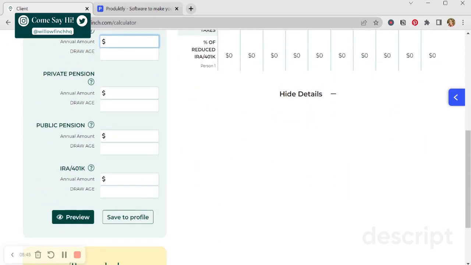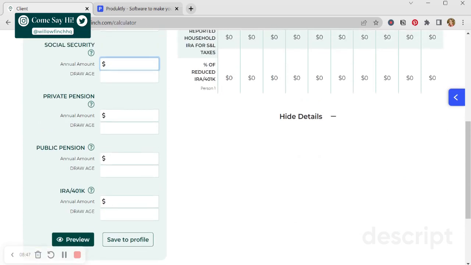And then we can add the different income streams. So you don't have to add all 4 of them. You only add the ones that are relevant to you. But let's say that I was estimating that we'd get 45,000 here and be withdrawing it at 62 as well. And that I had a pension from a long time ago that put just a bit in, starting at 65. And that I would also be drawing $35,000 on a 401k starting at 62 as well.